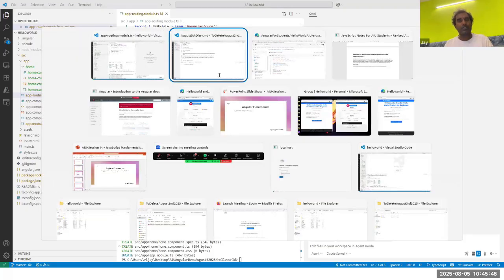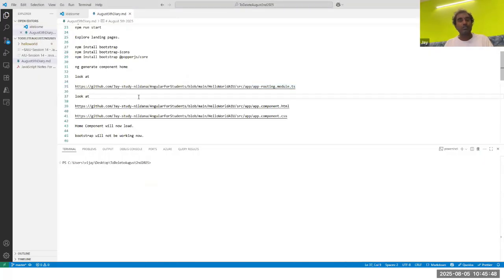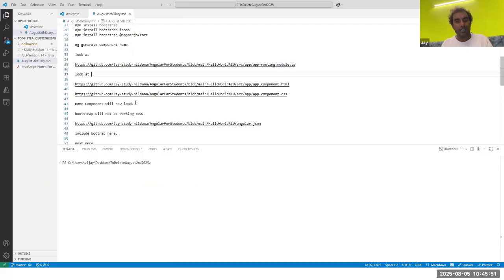So now if I check my diary, it says two more things have to be changed. I mentioned very clearly in my diary, like I said, guys, even though I've done this dozens of times, I still need my diaries just to let you know how complex these things can get. So first thing is done. Second thing, it says I have to go to app.component.html. So that's what I'm going to do now.